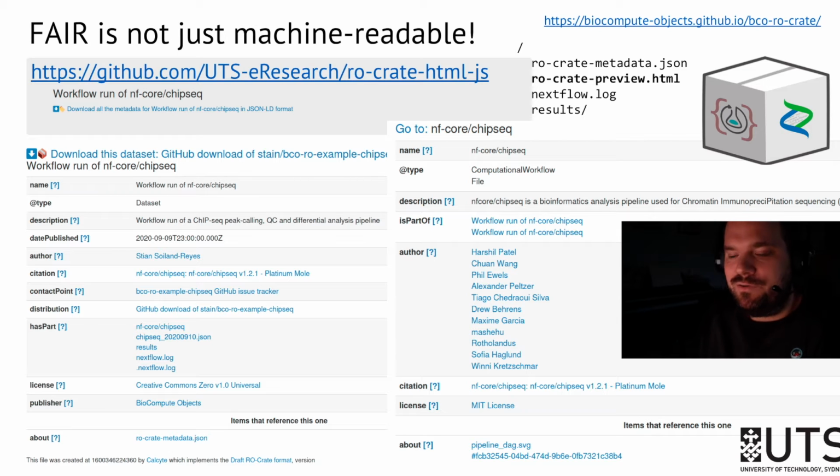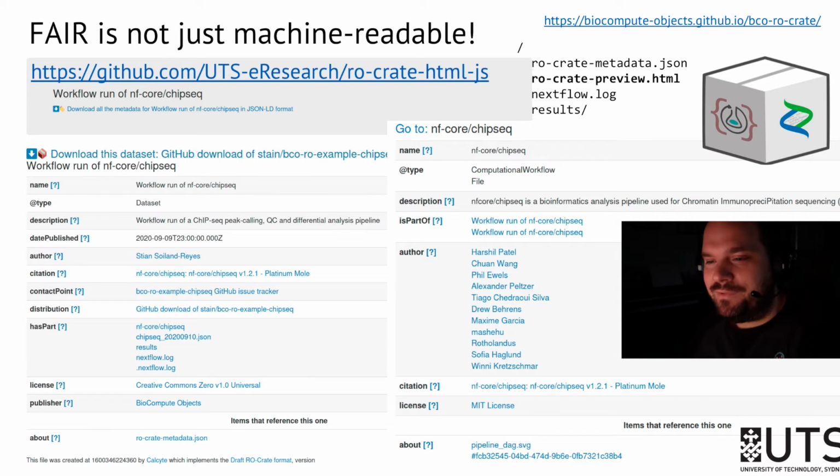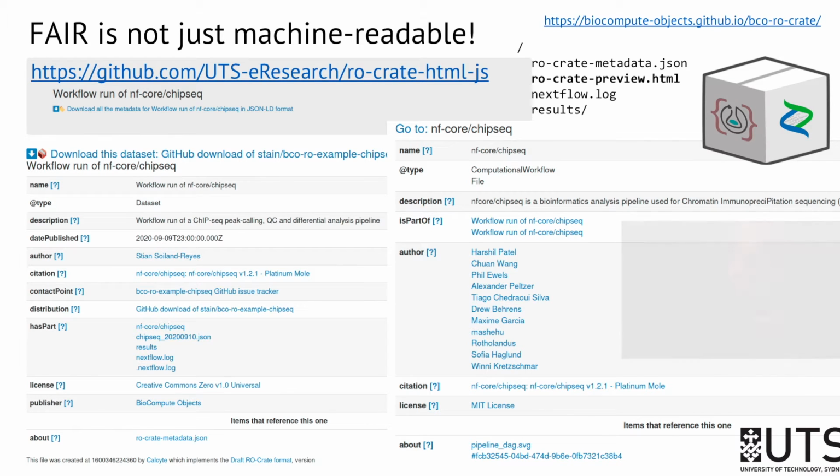But here you can click into individual things, so you can go and explore one by one of the resources described. For instance, here on the right, you see we clicked into the chipsec example, and we can see the individual authors of that particular file, but also links to how it's related to other resources. It looks interactive, but it's actually a single HTML page that just reads that JSON file, and therefore this can also be stored and preserved, not for eternity, but for as long as we have web browsers, and so you will have this living along without any infrastructure running.